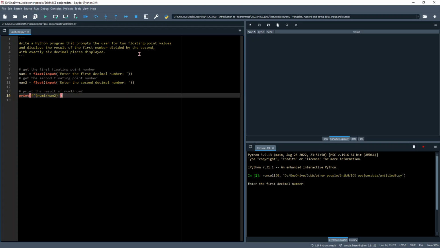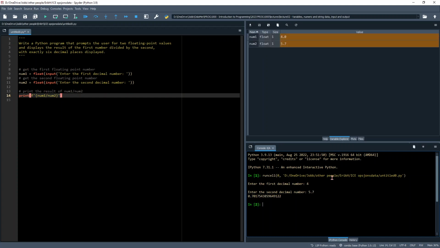We can just shift enter to run this code, and we have, for example, 4 as the first decimal number and 5.7 as the second decimal number. And we have a result here, 0.70, and so on. A lot of decimals.